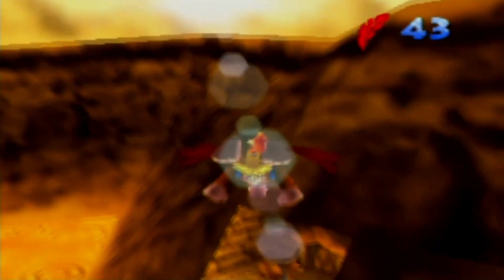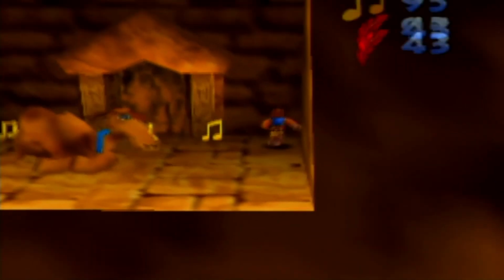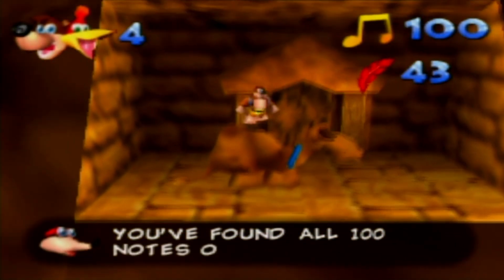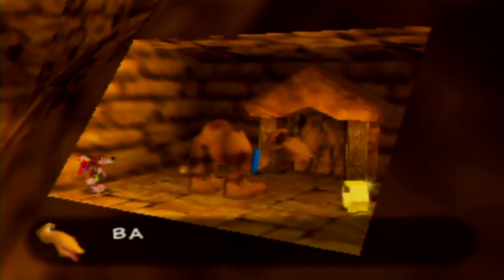And that last empty honeycomb piece, so where could it be? And why is Gobi over there? How did he get up there past those quicksand pits? Well, first let's get the last few music notes, and that's all of them. And so... Oh, that's where the empty honeycomb piece is the whole time. Why did he even swallow that?